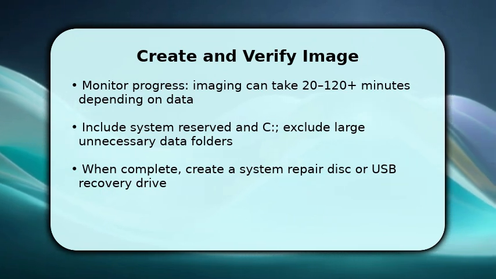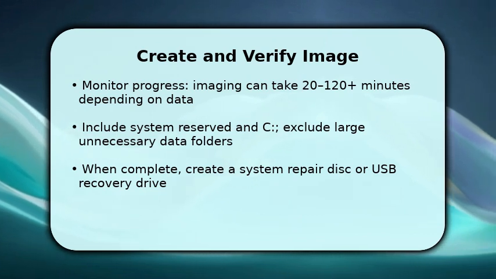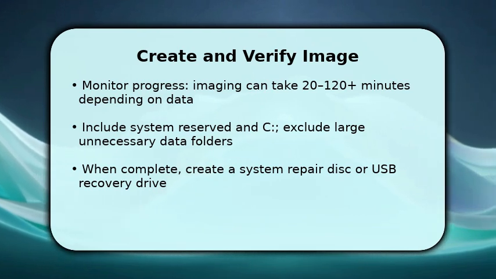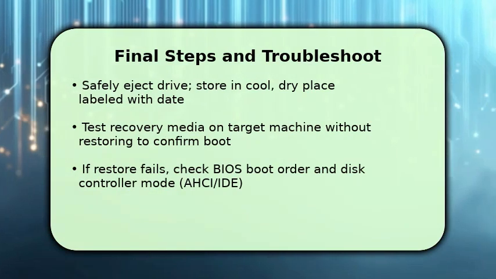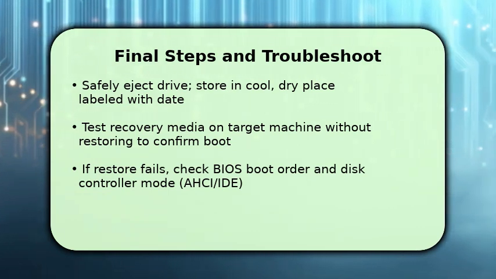When the imaging finishes, immediately create a system repair disk or a USB recovery drive using the Recovery Media Creator, so you can boot and restore the image later if Windows won't start. You finish by safely ejecting and labeling the external drive with the date. Store it somewhere cool and dry.